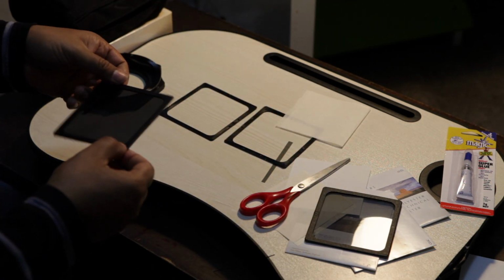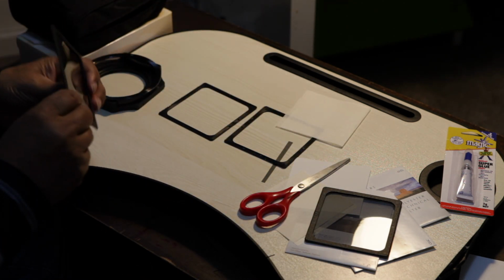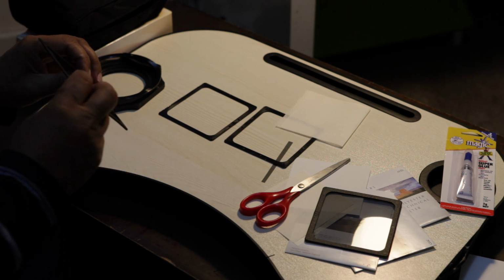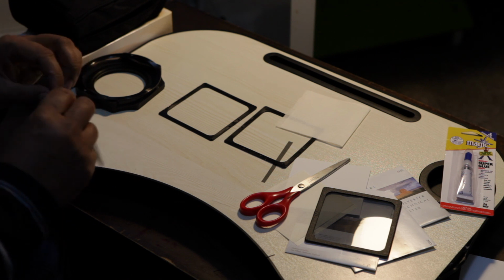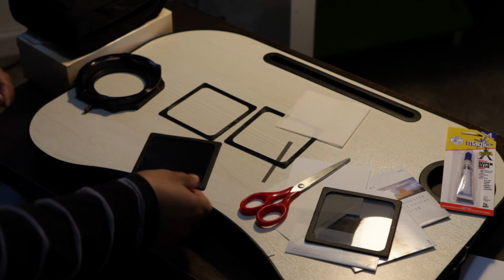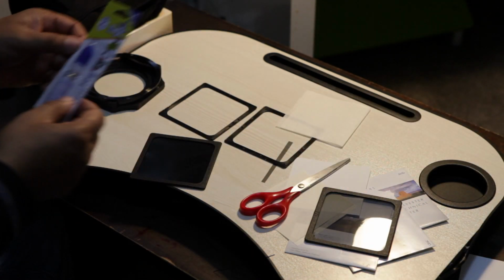Here I did one before, so it snapped properly on all the edges. So what I'm going to do now, I'll put some super glue.